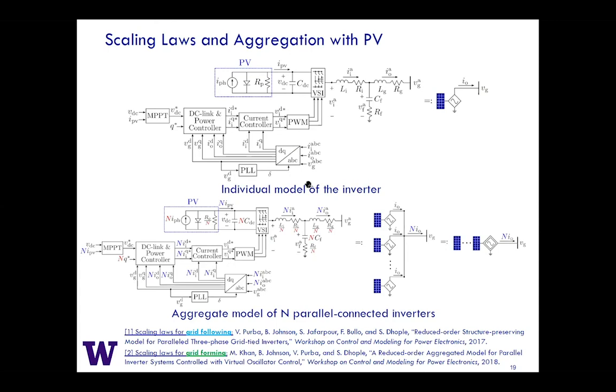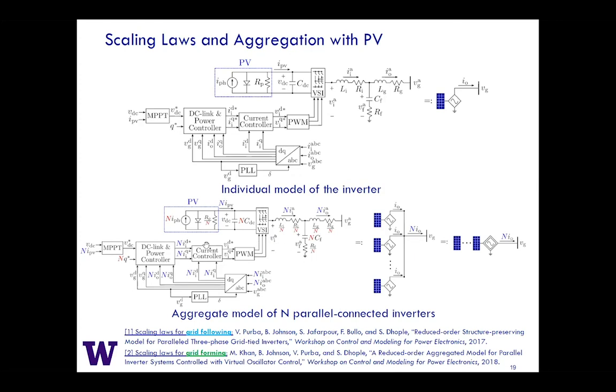So here is just a drawing of essentially the same thing. This is just the same inverter model. You can use the same scalings just as I showed. And if you have n copies of these, let's say this is a utility scale PV plant with, let's say 20, 40, 50, 100 three-phase inverters, then you can model them as this aggregate equivalent. And in this very simple case, if you have n of them and they're all the same, then here is this scaling factor n that shows up.